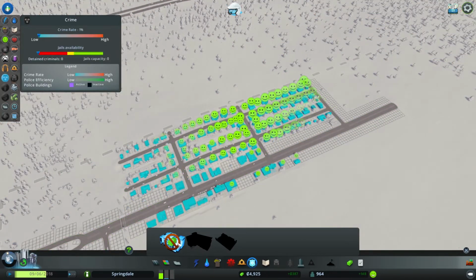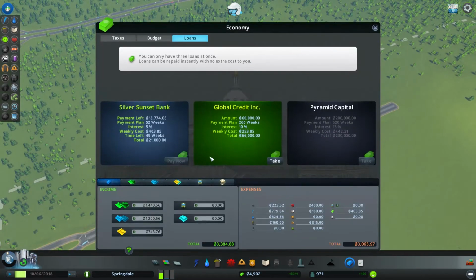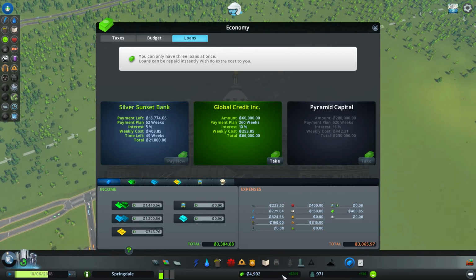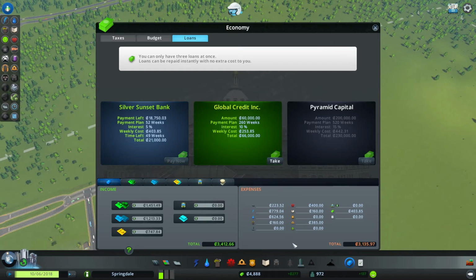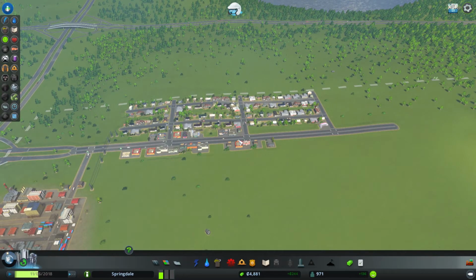Also, you should be placing a police station whenever you have enough money. So right now I did take one loan. I don't have enough money, and I'm not producing enough money to compensate taking another loan and making another investment on a police station, to be honest.